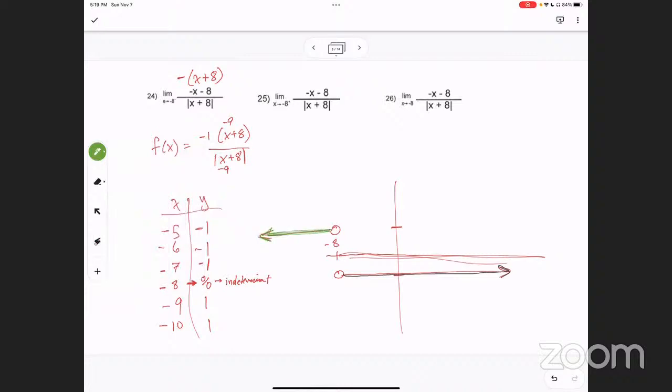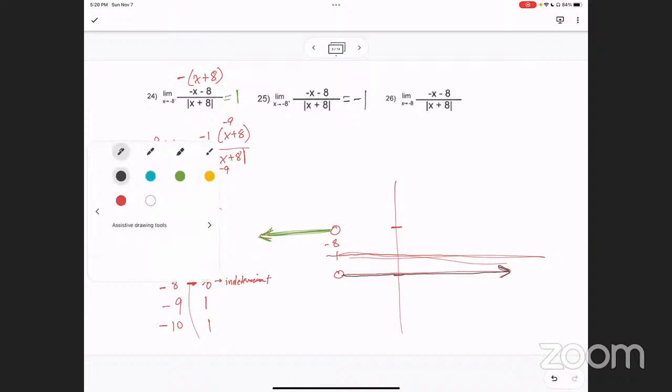Do you understand? Yeah. So as it approaches from the right, y approaches -1. And as it approaches from the left, y approaches 1. That's right. So that's +1. That's -1. Oh, would it be the other way around? Oh, no, it's okay. Sorry. I just missed it. Yeah, you see why?